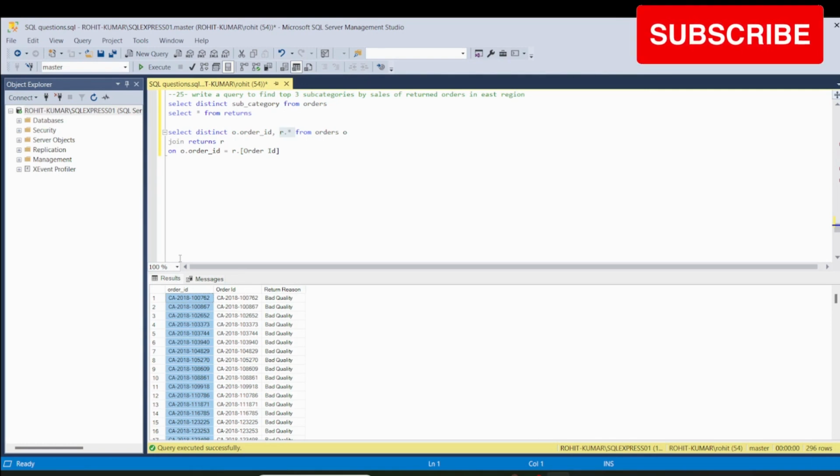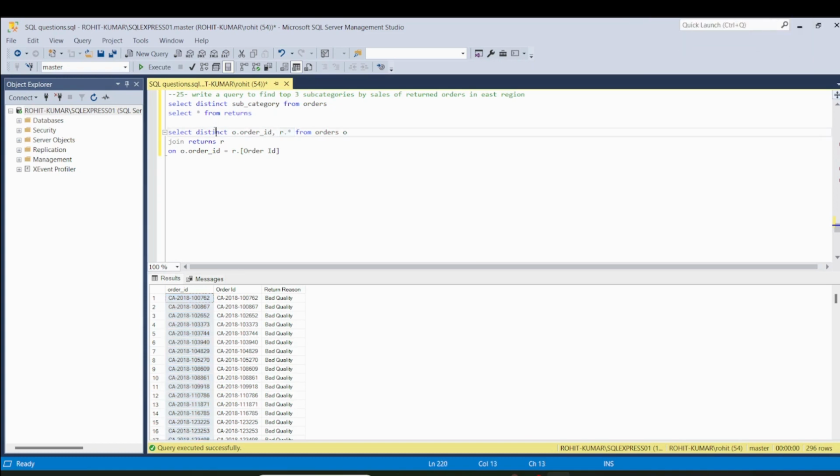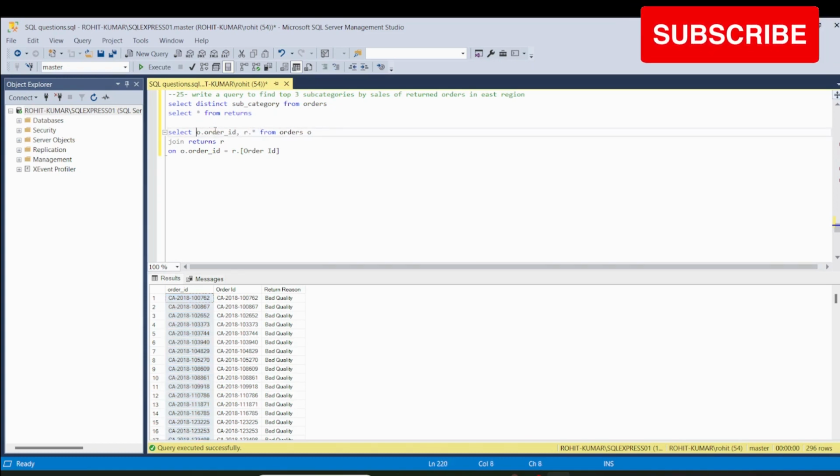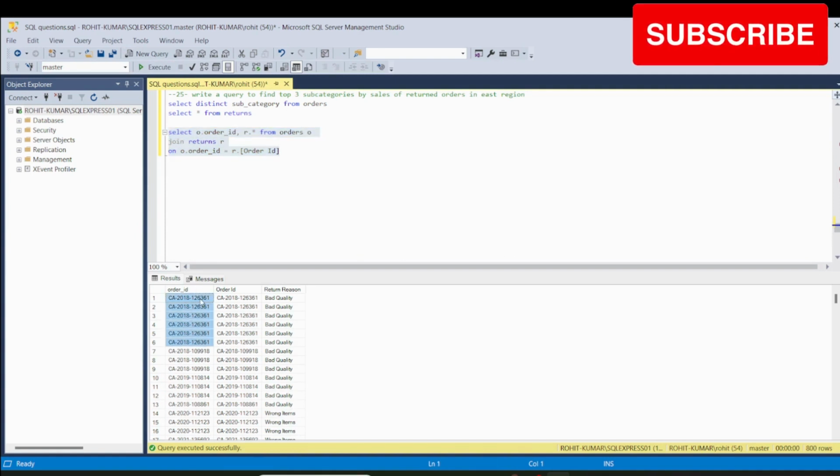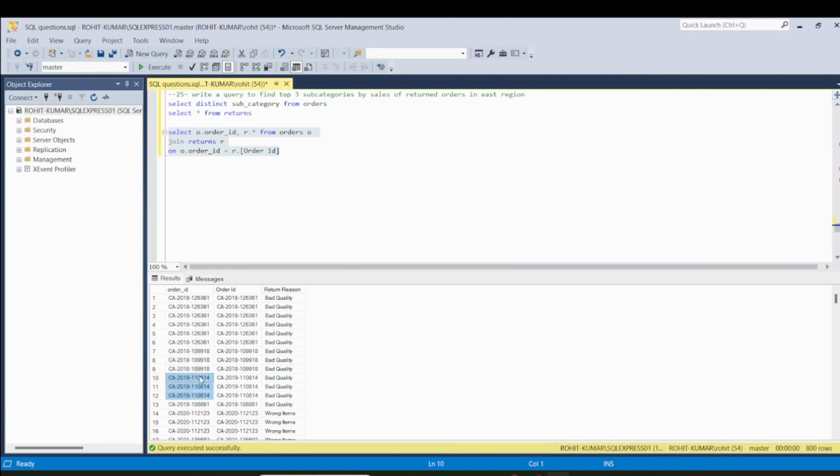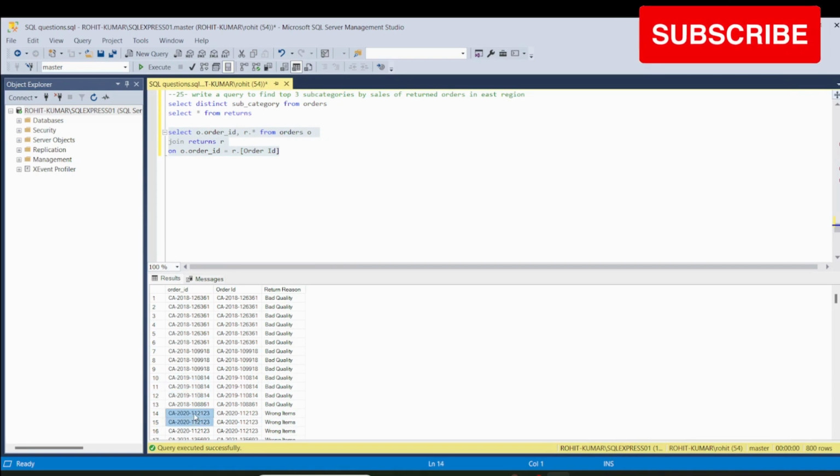If we do not put distinct here, you can see the row number will increase to 800. If you see here, these rows are repeating. These orders are repeating, see, these are getting repeated every time, right?